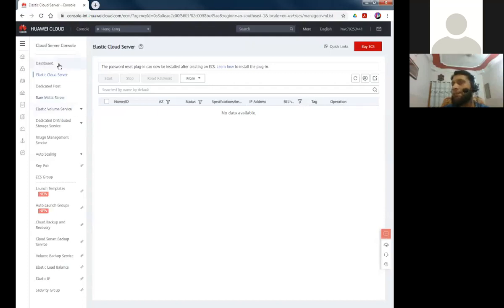Okay, so this is the dashboard for ECS. All the options shown over here are related to the ECS. You can see my mouse pointer as well. So what we are doing first, in the first step, we need to build a simple Elastic server, and then we'll do the operations and all the work. So how it's deployed, let's come to that. First of all, we'll click on Buy ECS.